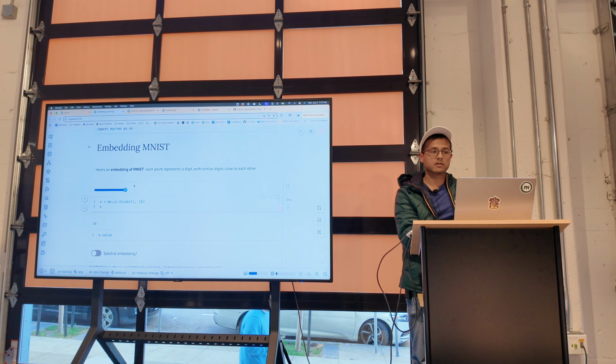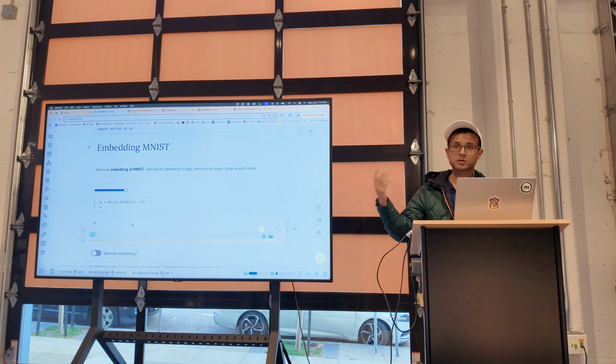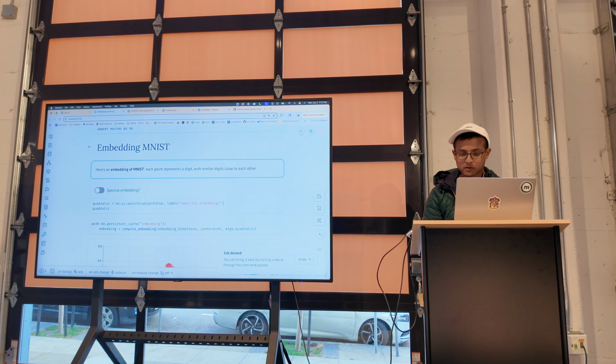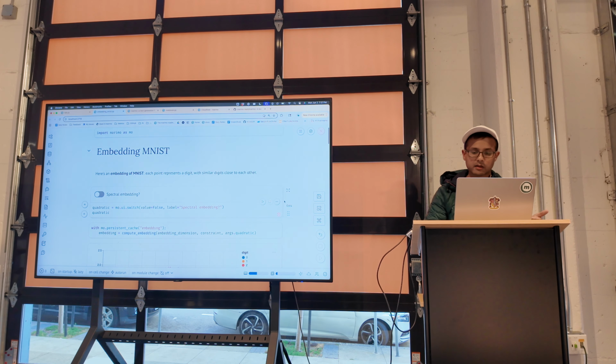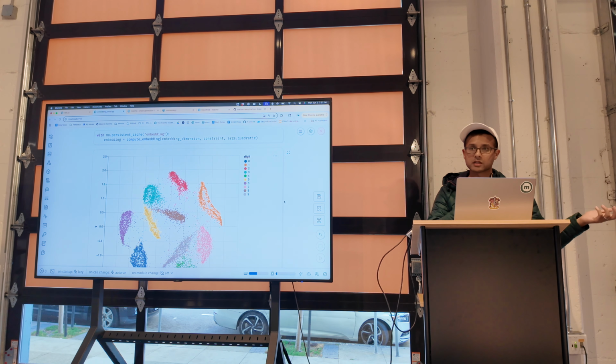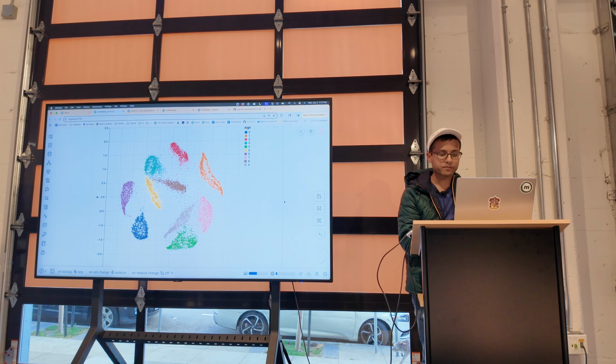Okay, so this is kind of a toy demo, but it lets you do some pretty interesting things. In particular, it lets you explore your data pretty rapidly and in many ways. So here's one example. This notebook is showing an embedding of the MNIST dataset, which is a dataset of numerical digits that go 0 to 9. I have a scatter plot where each point represents a different digit.